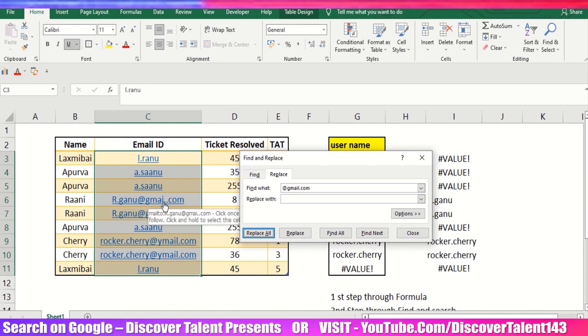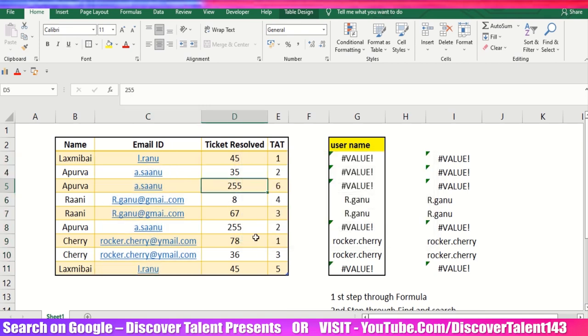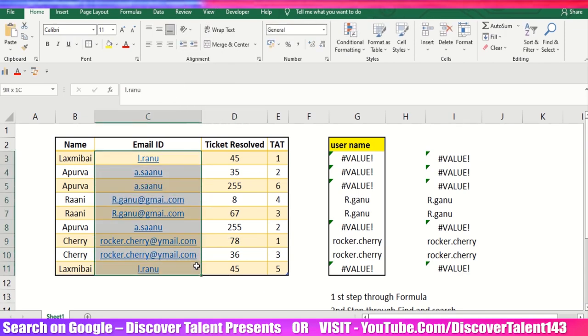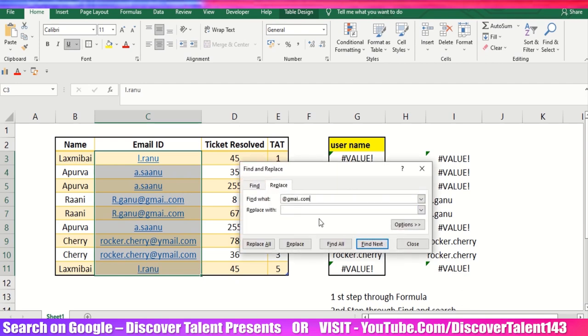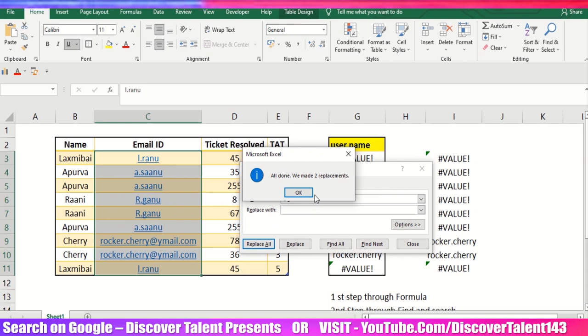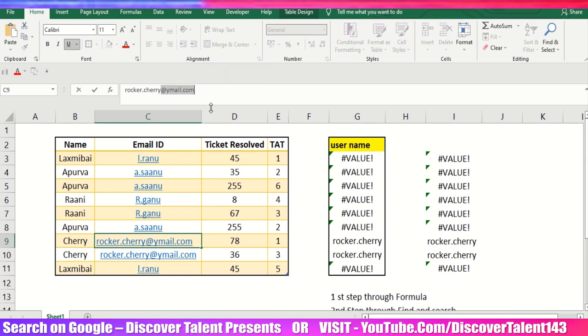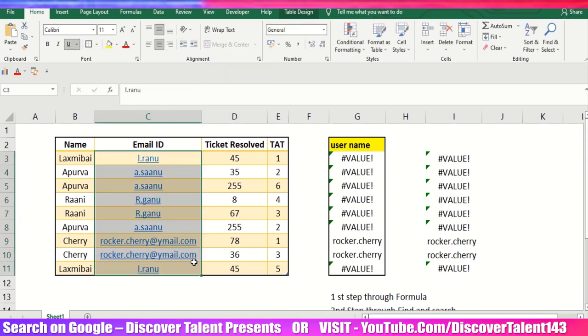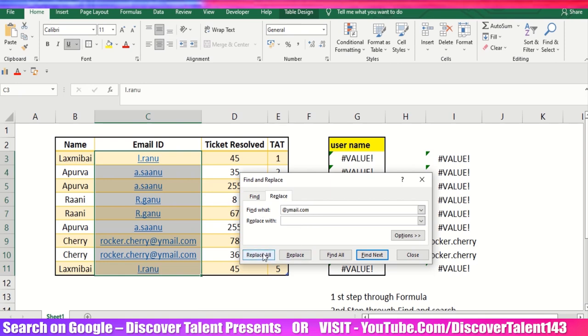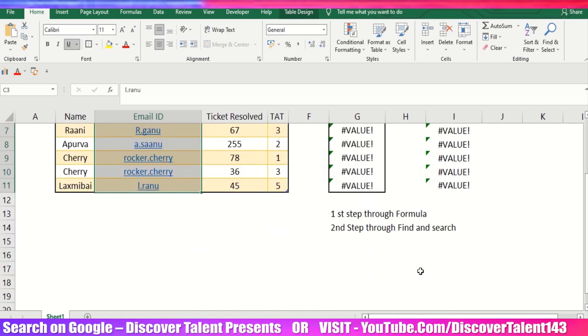Here, if you can see, the spelling has been mistyped, so that's the reason it has not been replaced. Whatever I have added for Gmail has two dots basically, so again copy this, press Ctrl F, replace it, keep Replace with blank, and replace. Now the domain is different, so that's the reason it's not getting replaced. Just copy it, paste it, and then replace it. Perfect. So here you go.